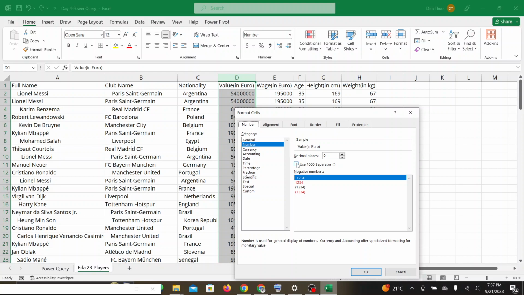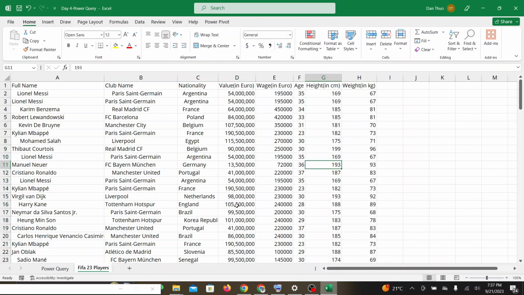Click on the checkbox that says use 1000 separator, and finally say OK. Now you can see we have included those commas, and we can easily read our currency. Lionel Messi's value is 54 million euros. Kylian Mbappe's value is 190 million 500,000.